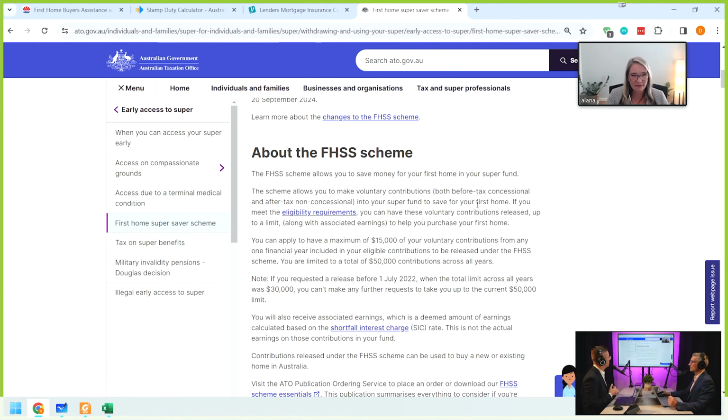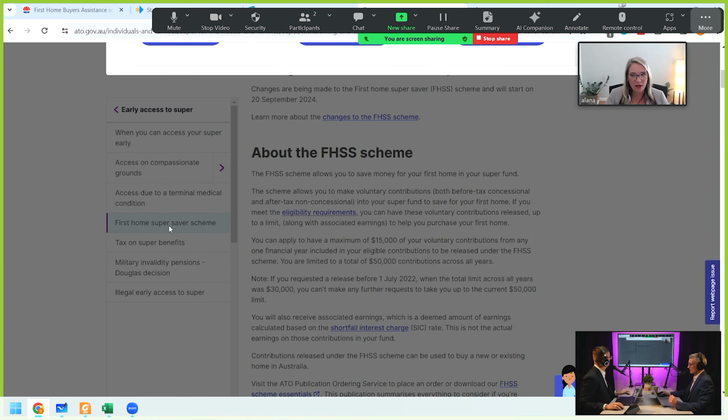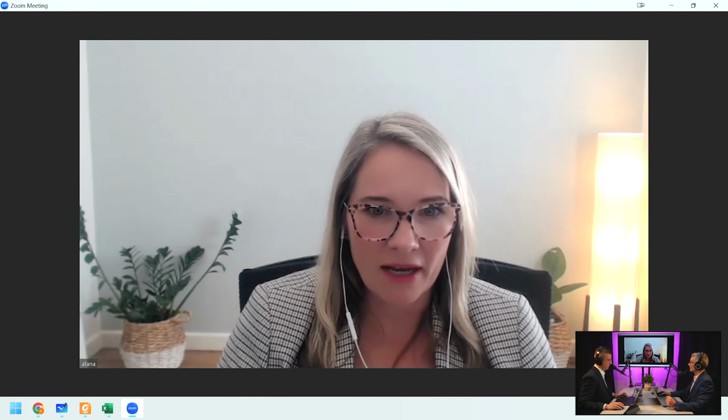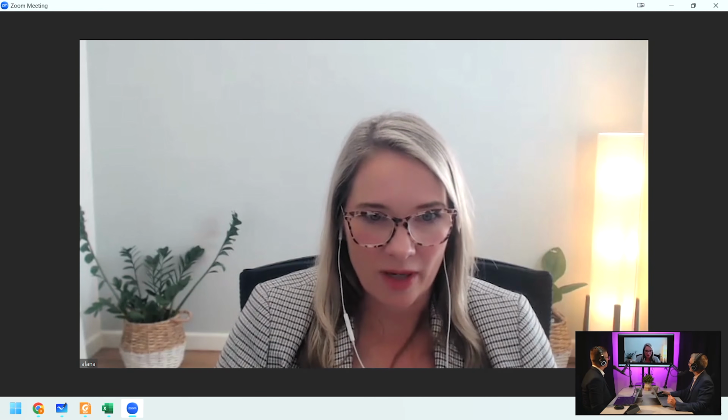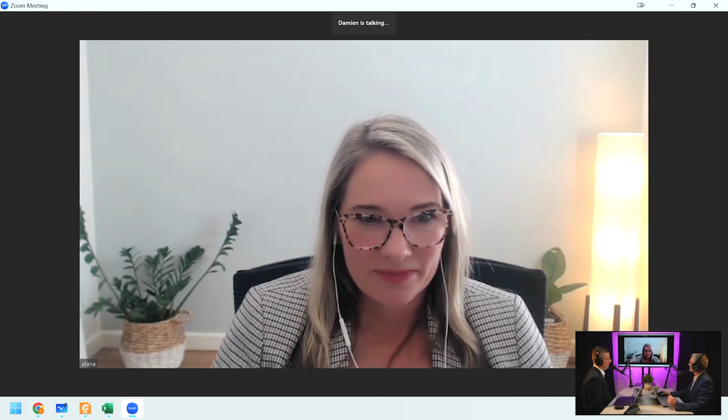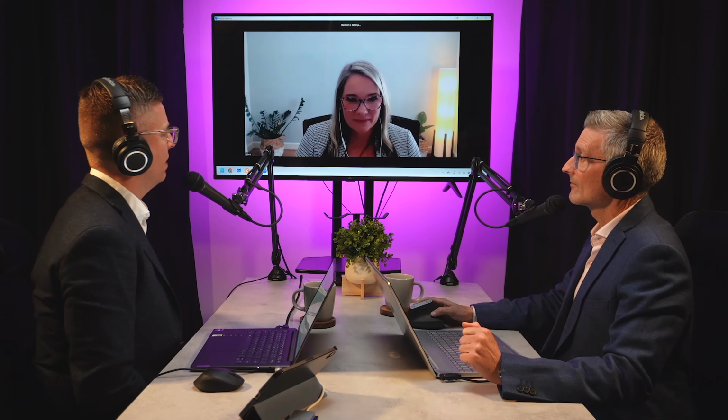But have you had a lot of experience with this Super Saver scheme? Yes, I've had quite a few clients do this. I think it's a great scheme. It's great if your income's recently gone up, so your borrowing capacity is there, but your savings might be a little bit behind. You just have to make sure that you get approval to access the FHSS scheme prior to purchasing, and you get that letter, and then the funds will be released by the government from your super. Okay, and I think the big disadvantage is you might have that market fluctuation.